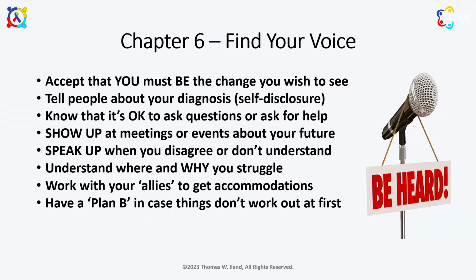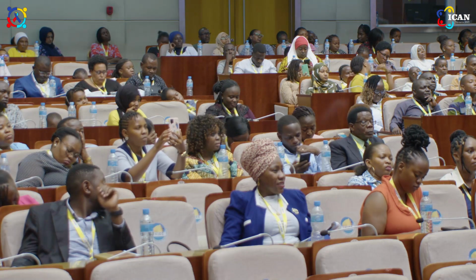Now, by a show of hands, in meetings such as IEPs that you may have with your young person, raise your hand if your young person is not present at these meetings about their future. Okay, so a few of you may not have your young person present at meetings about their future.